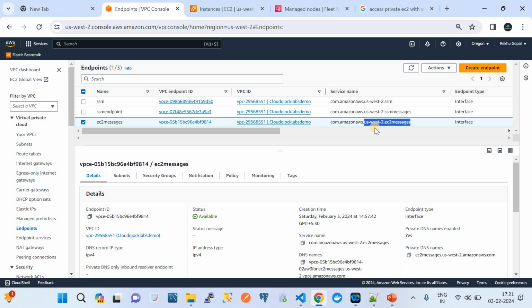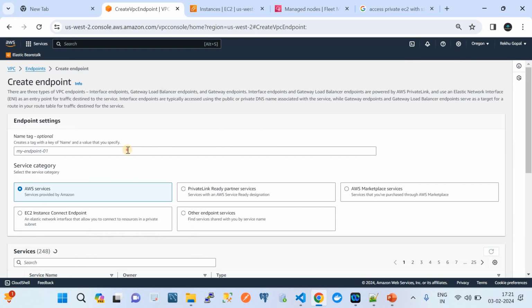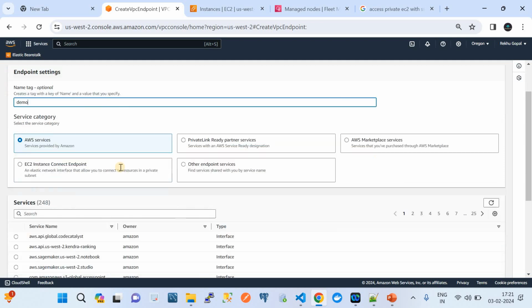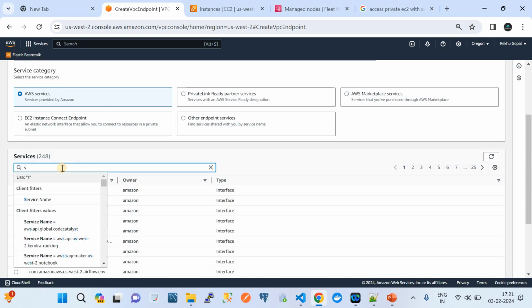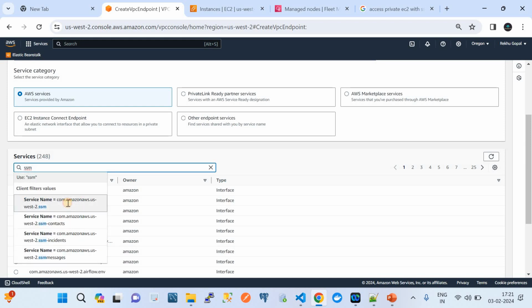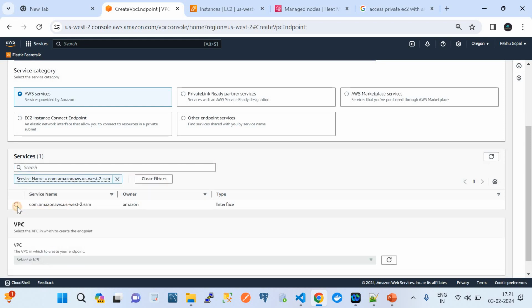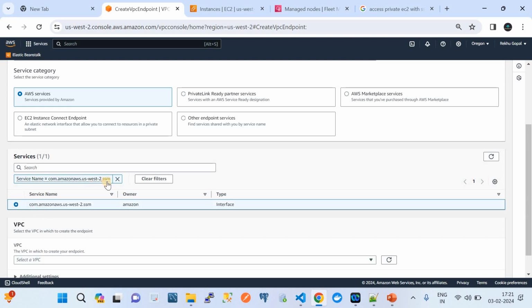But for your help, I'm going to show you how to create them. Since I have already created them for this VPC, it will not show again, but I can mimic it here. You click on the create endpoint button, and it will take you here, say like a demo. Then in the service categories, under services, you need to choose SSM. If you click on this, you're going to see this one. For example, first we are creating the ssm endpoint.